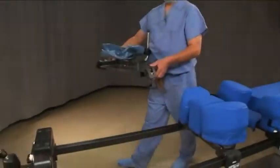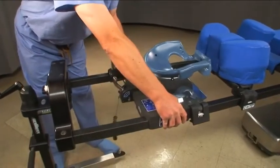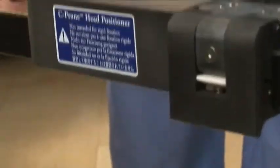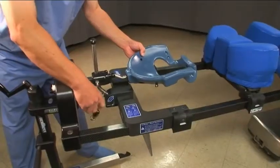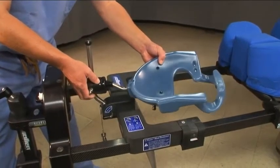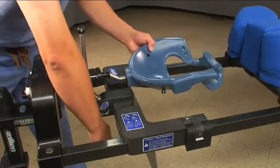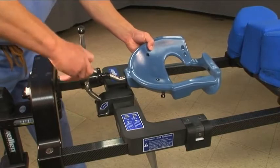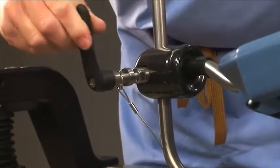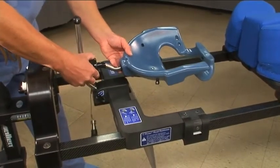The C-prone is intended for non-rigid prone head positioning. Position the C-prone along the frame. Place the handle onto the stud and turn to release the mask. The mask can now move freely. Tighten the handle to lock the mask in place. Remove the handle after adjusting so that the mask cannot accidentally be released. The mask can also be adjusted laterally using the lever near the base.